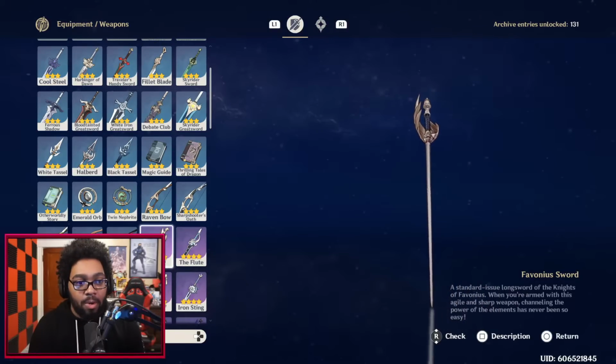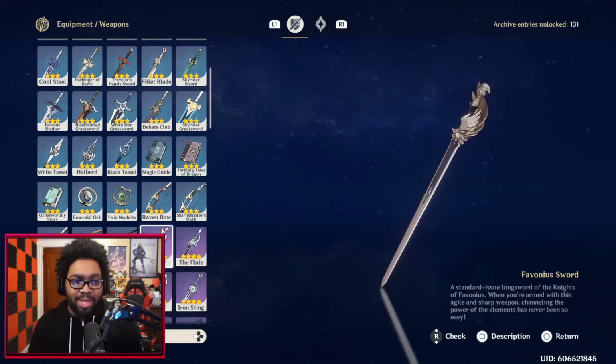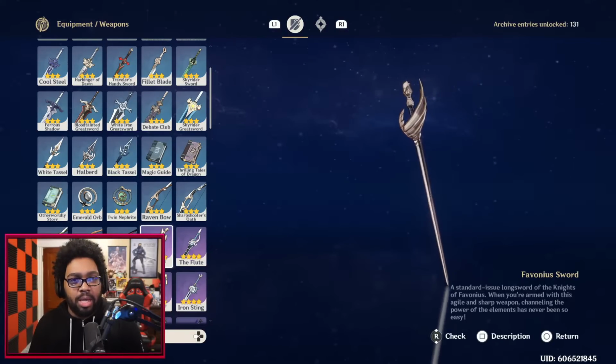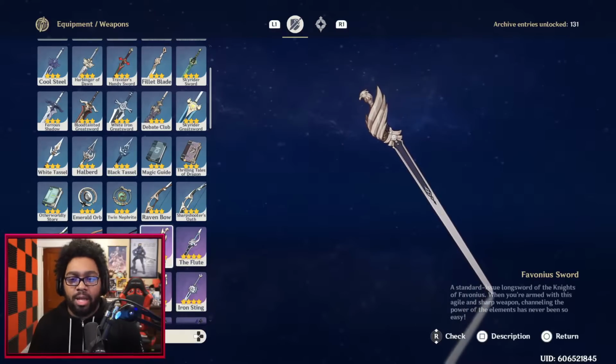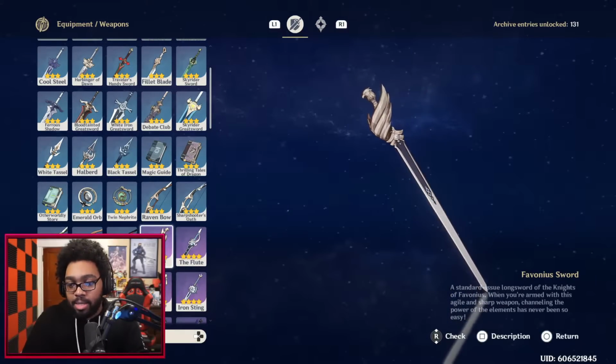This is the category that we're going to be jumping into, focusing, I believe, on things like the Knights of Favonius. I think this is still post-aristocracy era, but pre-modern day era stuff. We're actually going to be starting with the Favonius sword. So obviously Knights of Favonius based.